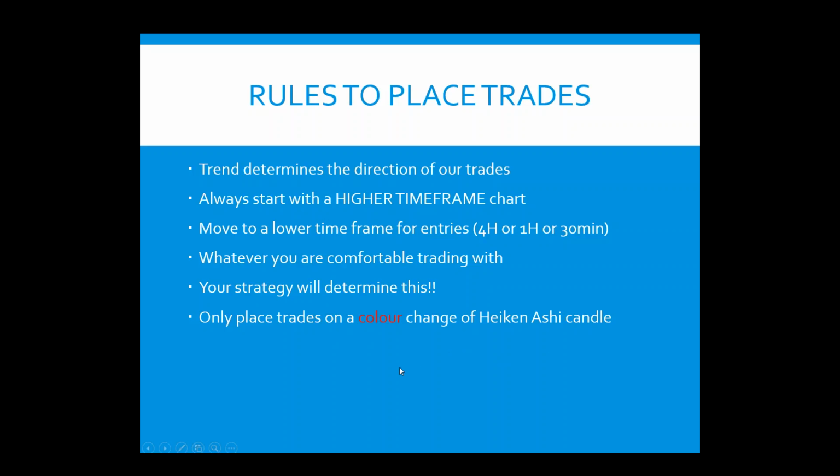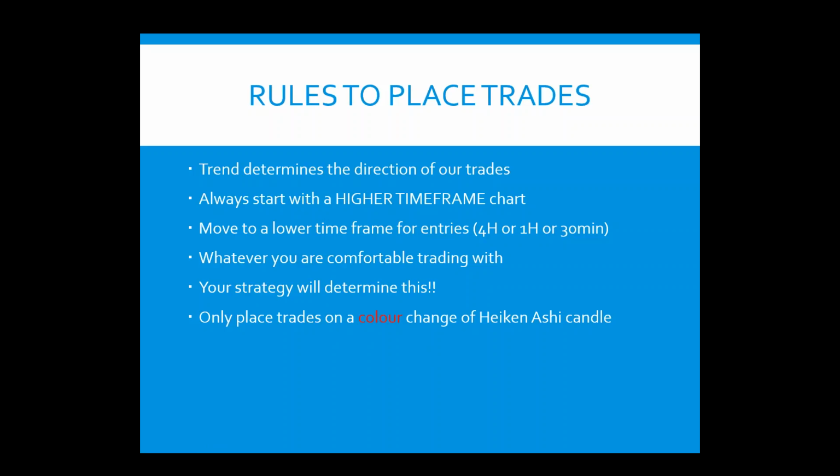So once you've determined the master trend on the daily, then I want you to move the chart to a lower time frame, 4 hour, 1 hour, maybe 30 minutes, and then you can pick your trades. So it's whatever you're comfortable trading with. Some people like to trade on a 4 hour, some people like to trade on 15 and 30 minutes. Scalpers, people who like to trade intraday. The most popular time frame is 1 hour. So it's whatever you're comfortable with.